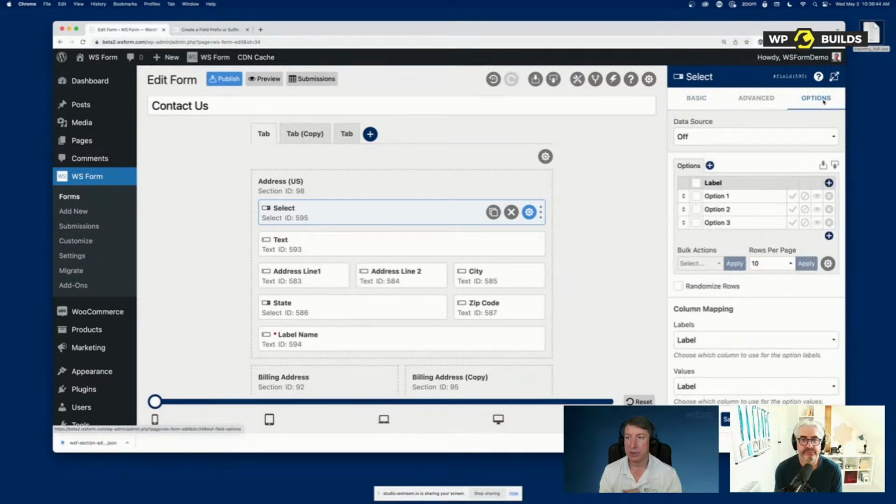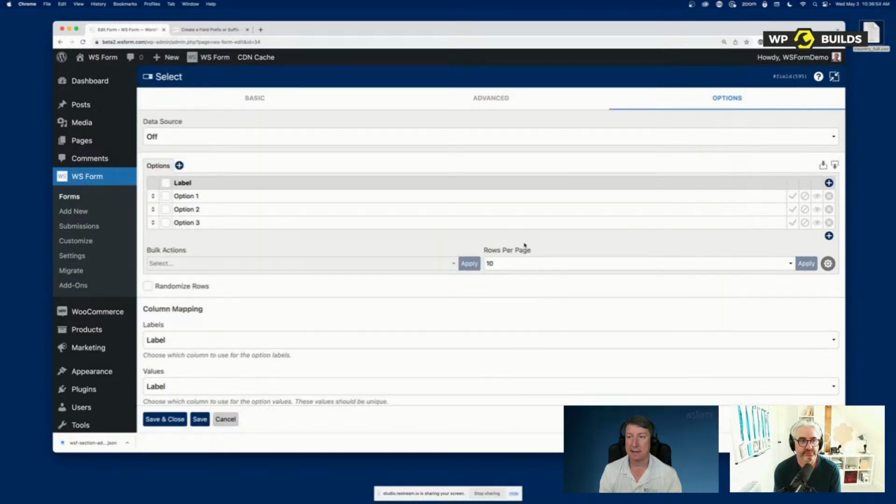But if we go to options, which is where you choose what options will appear in that select drop-down, you'll see here we've got a data grid. At the top right-hand side, there's an expand icon, which makes this a bit easier to see. You can expand any of the sidebars just to make them full screen, and it just makes interacting with that a bit easier. So, most form plugins, you're going to be able to add additional options to that select drop-down. And you can do that with WS Form.